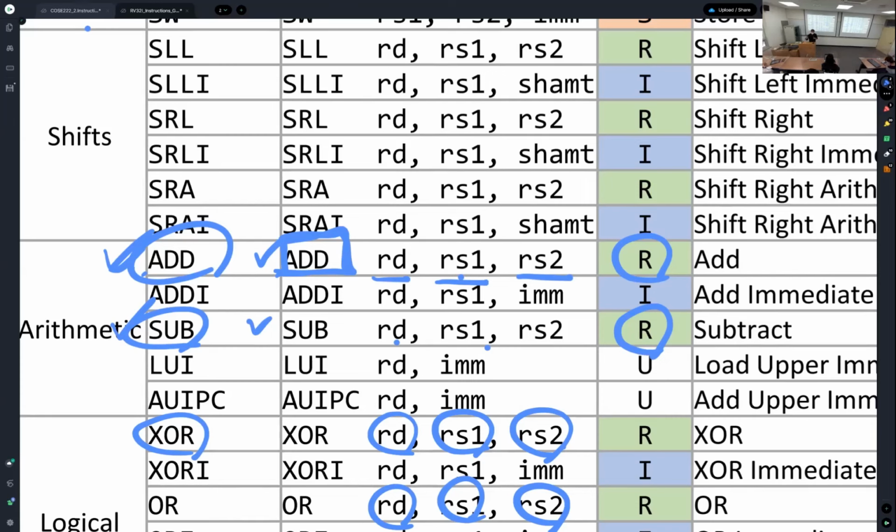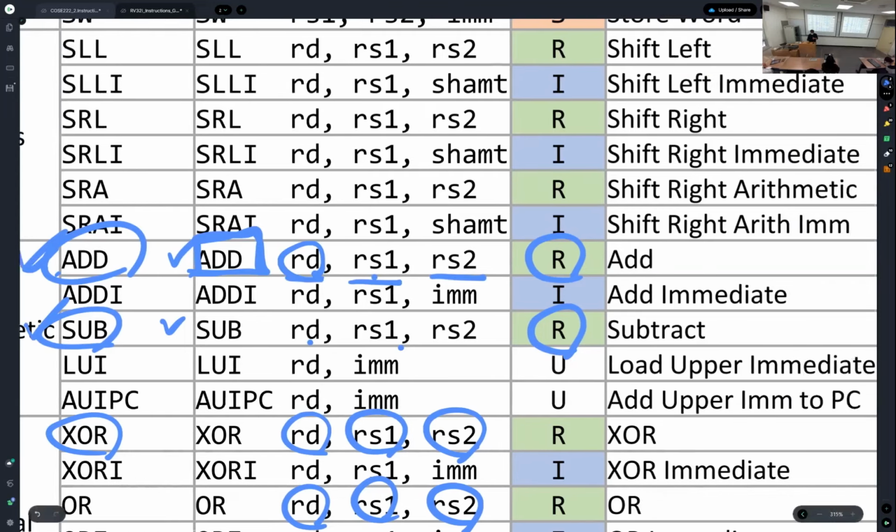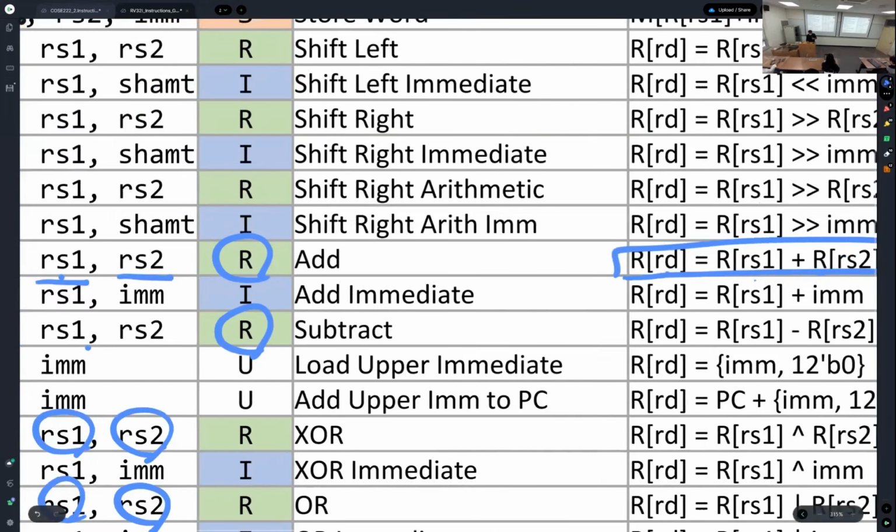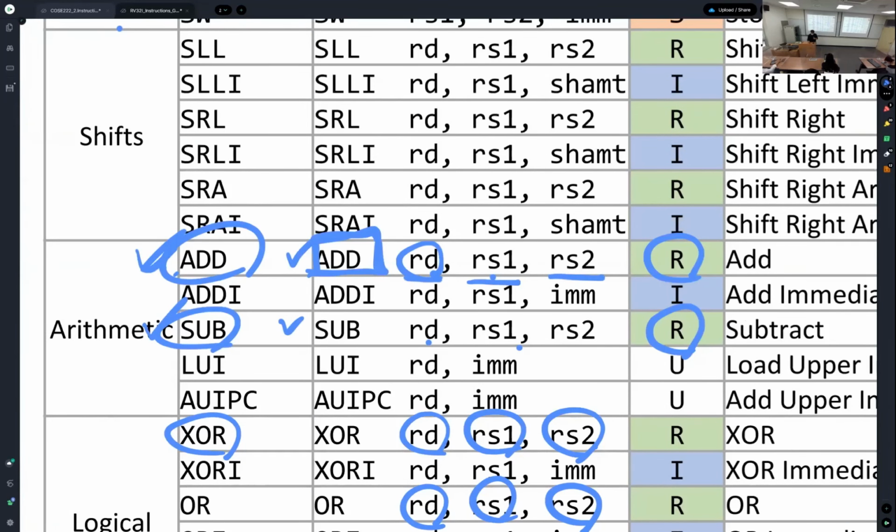So RS1 is source register 1, RS2 is source register 2, and RD is the destination register. So the meaning of this add instruction is like this. As you can see, this is RD, the destination register number. Then RS1 is here, RS2 is here. R means register. Okay. So we can understand the assembly instruction of RISC-V like this. You understand?